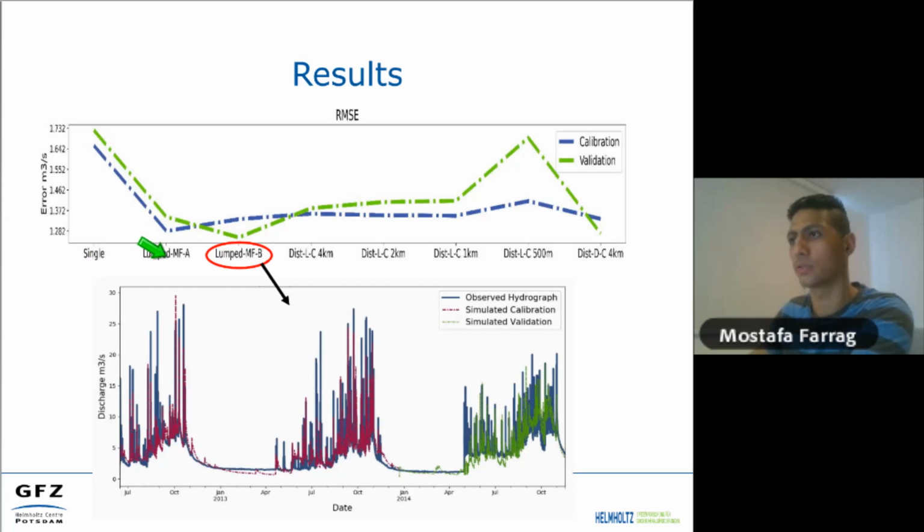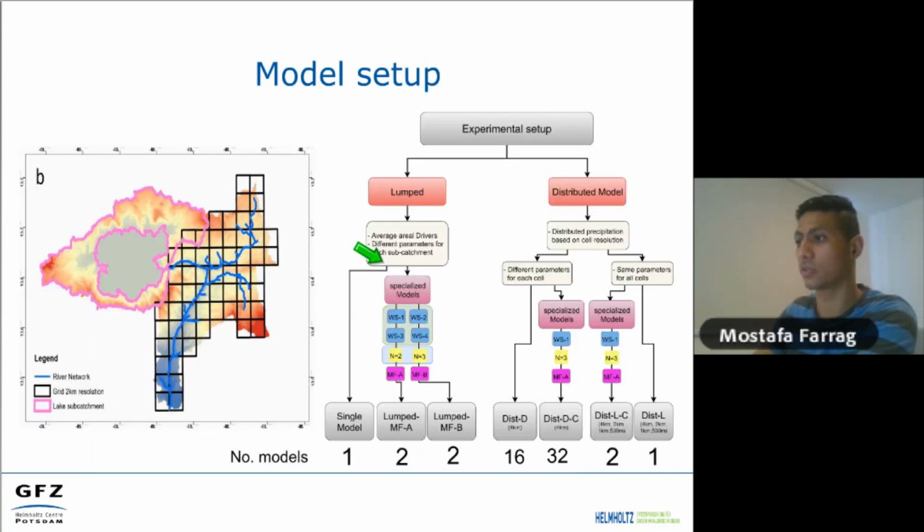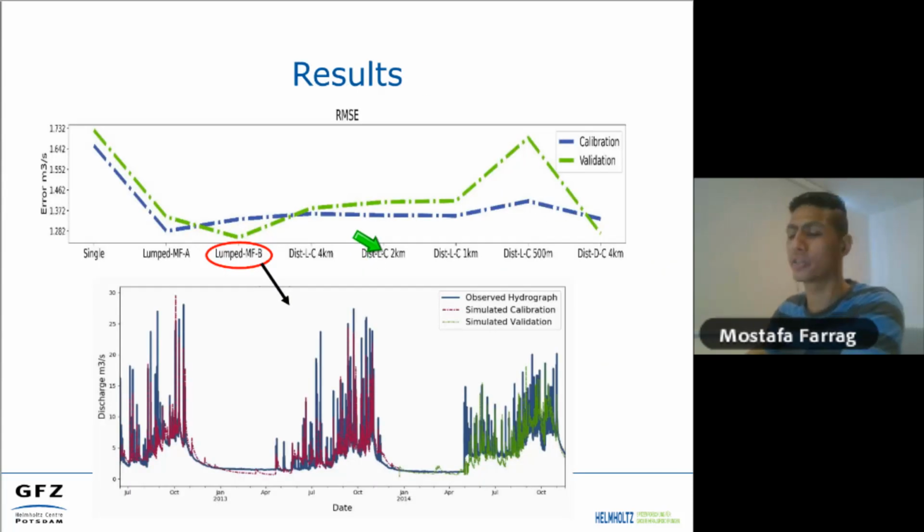And as you see also, the performance did not increase as much as we wanted when we made the system very complex and used 32 models, instead of 16 models to 32 and 2 models. So by increasing the complexity of the system, we didn't gain that much, and that's the model that has the best performance.